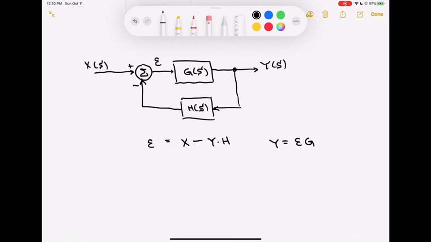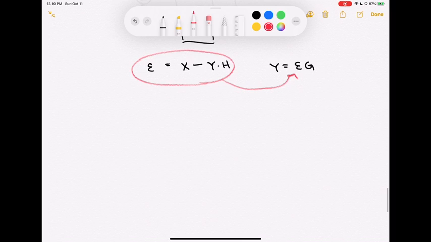All right, so now I have two equations. They have some x's in there, the input. They have some y's in there, the output. But then they've got this kind of intermediate variable of convenience, e. And what I really want is an expression that just has x's and y's. So I would like to go ahead and take this first expression for e and plug it into there so that I can get rid of the e's and just have something that has x's, y's, and the systems under consideration. So if I go ahead and do that, what do I end up getting?